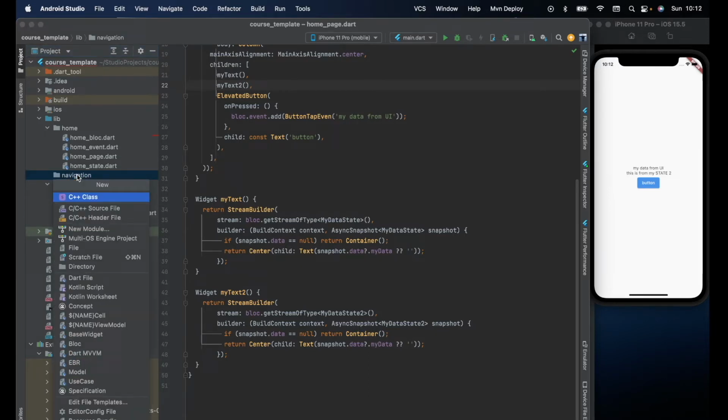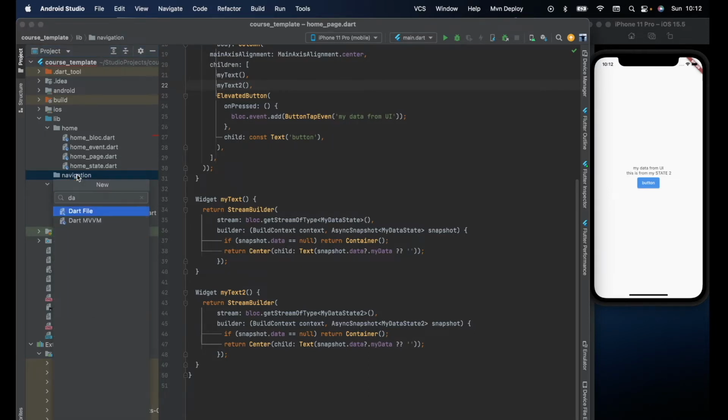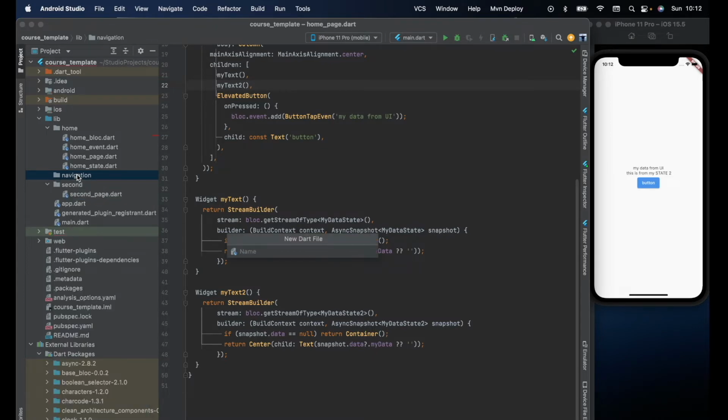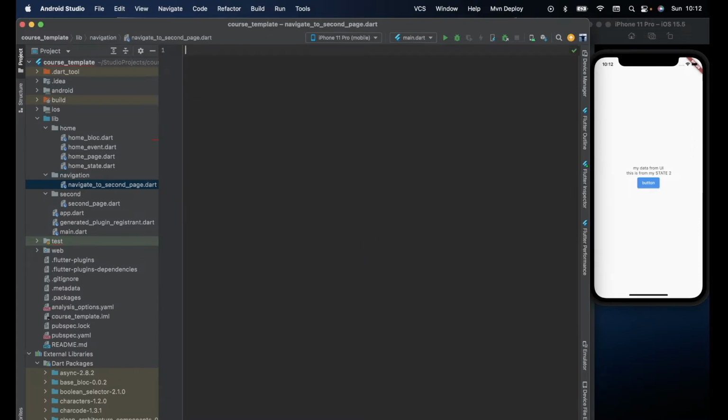Well, we need to create our file which will allow us to do that, and we'll create it in the navigation folder. We'll create a Dart file, and we'll say navigate to second page. Okay, and here we'll have a class and say navigate to second page.